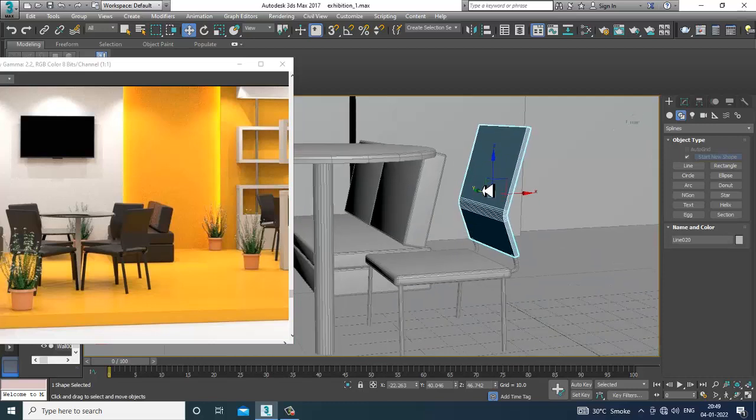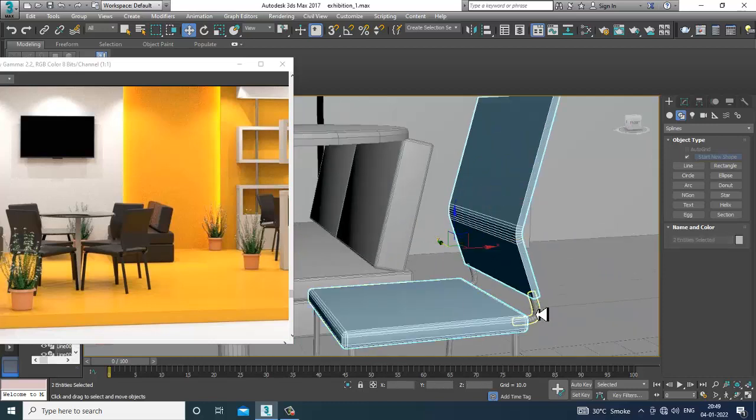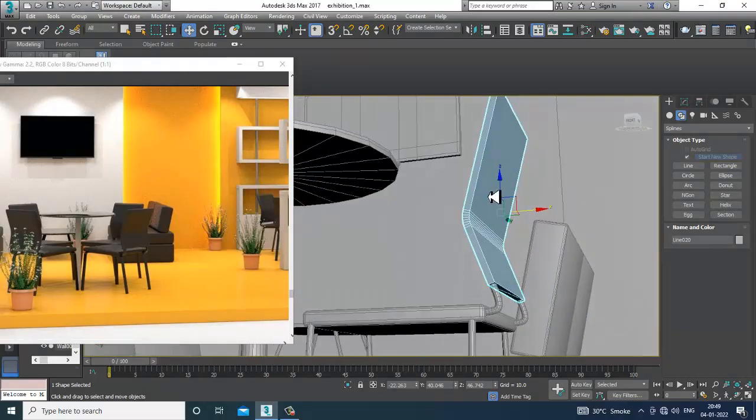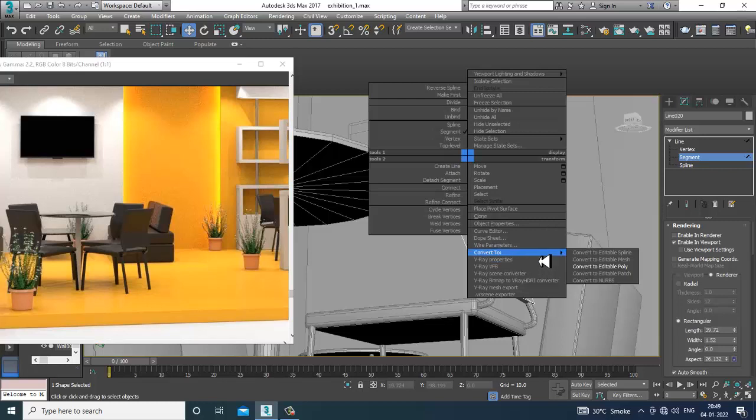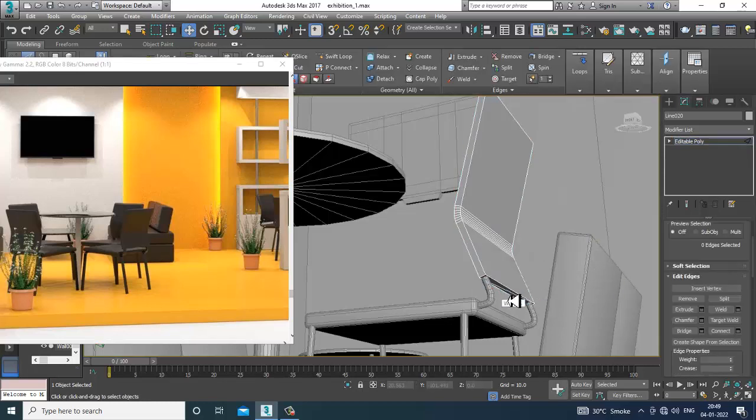So again select this. So now I'll select convert to editable poly. I'll go into the edges and I'll remove this one edge. I'll just select the loops.